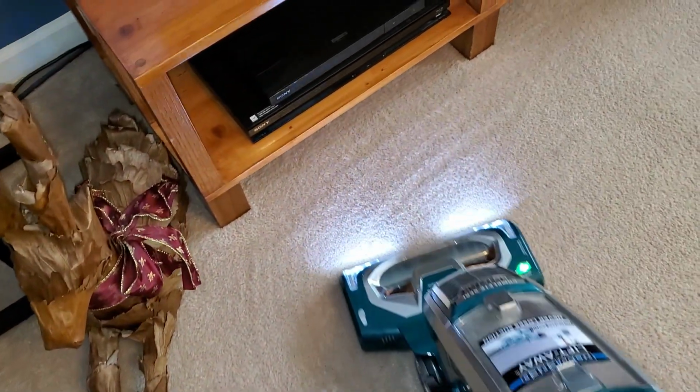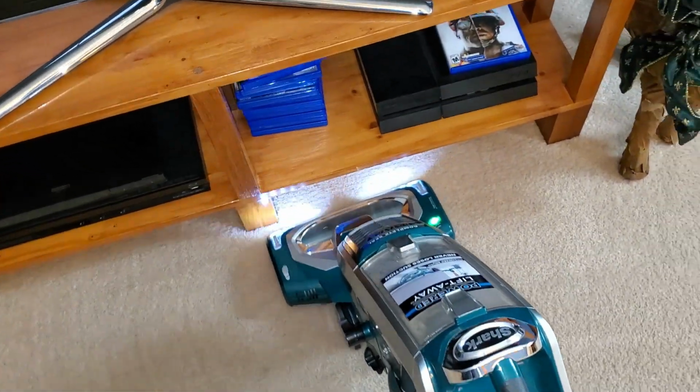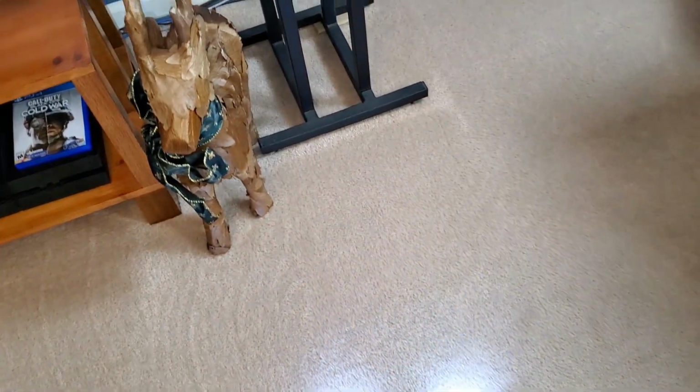Still have some Christmas decorations that the wife needs to put away, but you see these every year. It's like a papier-mâché horse. Highly flammable.